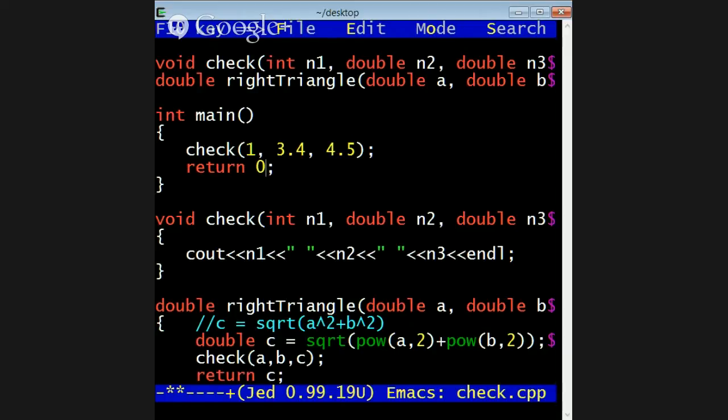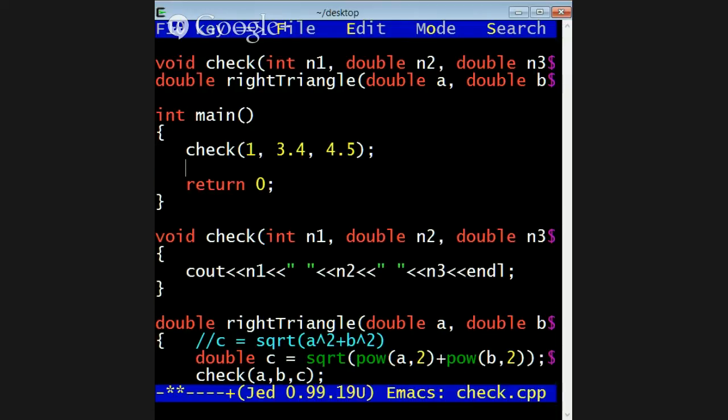And so again, we want to call the function and check it. What's a typical right triangle that we know matches? 3, 4, 5, right? A 3, 4, 5 triangle.